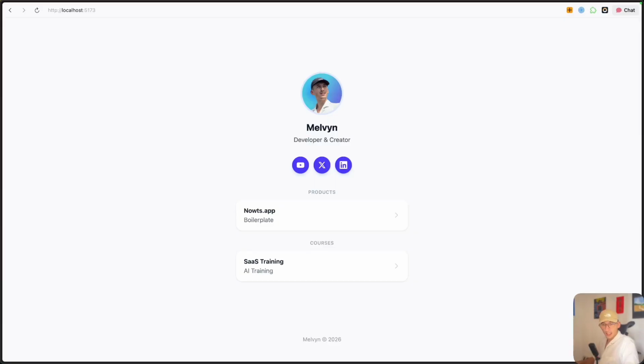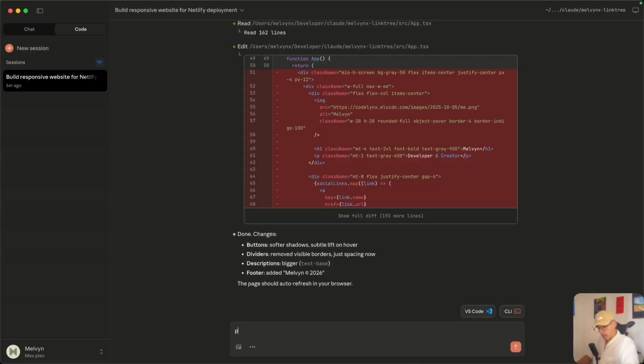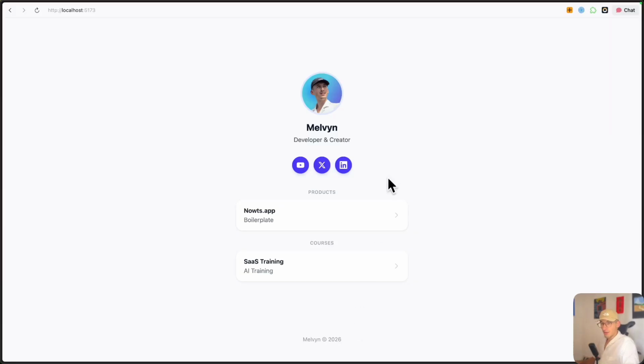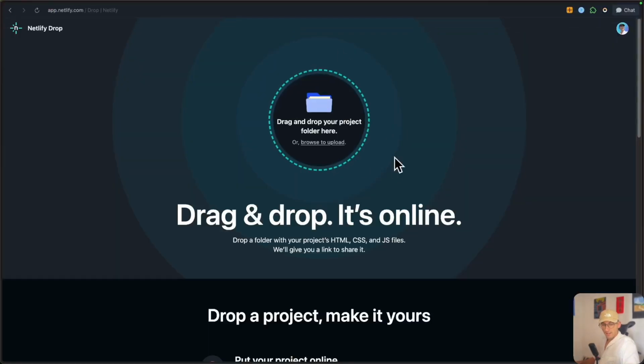So it just finished. I refresh. Now we have a slightly different UI. We will say that it's what I want. I don't really want anything because I already have a website. But anyway, we will come now to the folder. So we can ask Claude, please make the app ready and open the folder I should drag and drop, basically like this. And we will be ready on Netlify just here.